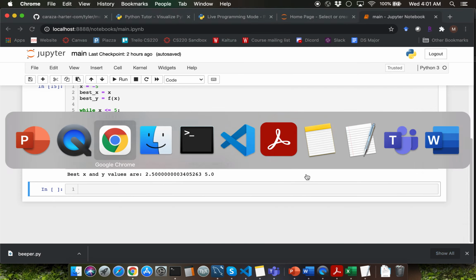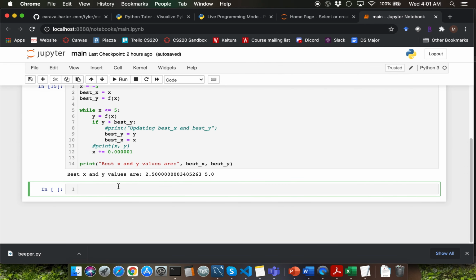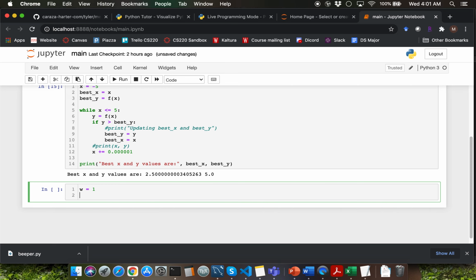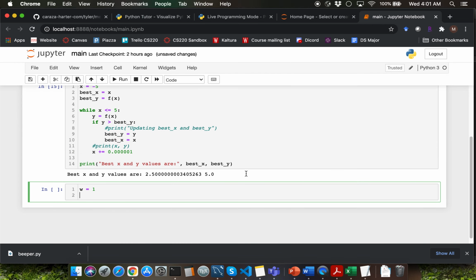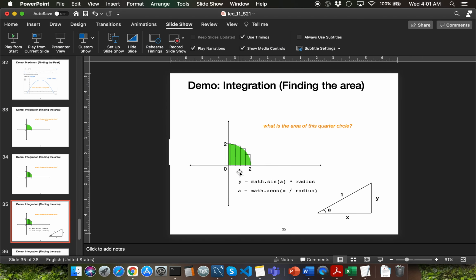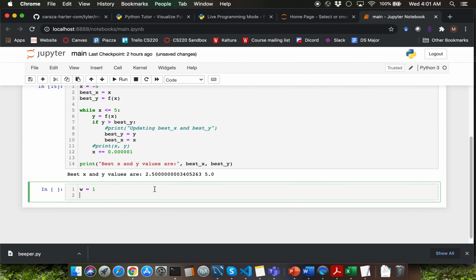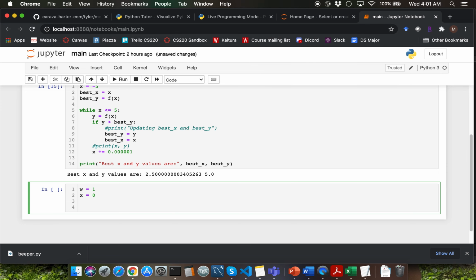Let me switch to Jupyter Notebook and let's start defining variables for this particular problem. I'm going to define width as W so that it's easy for me to type. Please use more descriptive names like width. I'm going to initialize W to 1. For now, let's just have an increment value of 1 here, which will enable us to get two different rectangles, correct? So let's initialize the loop condition variable, which is x, to a value of 0.